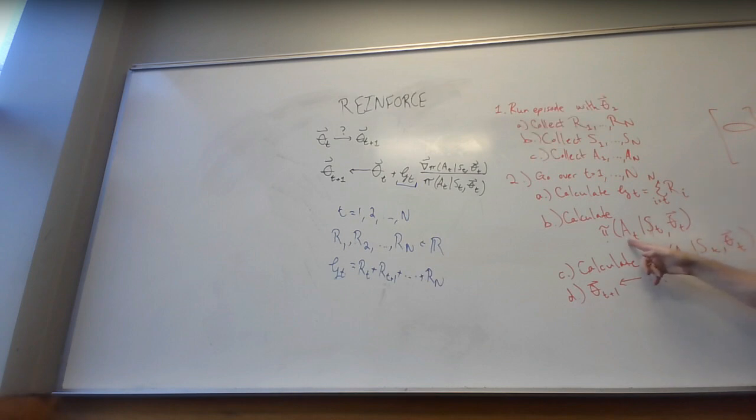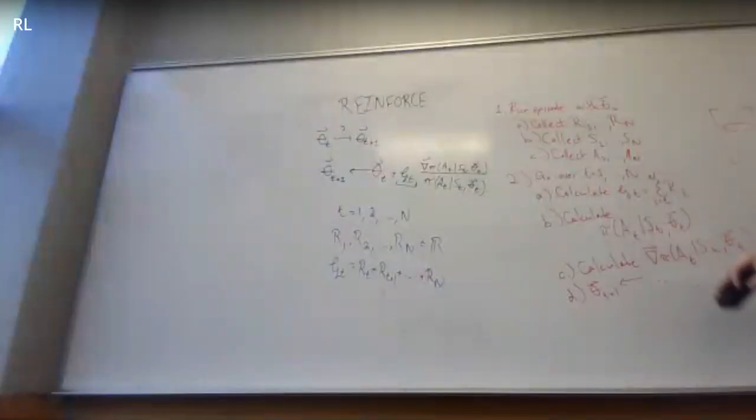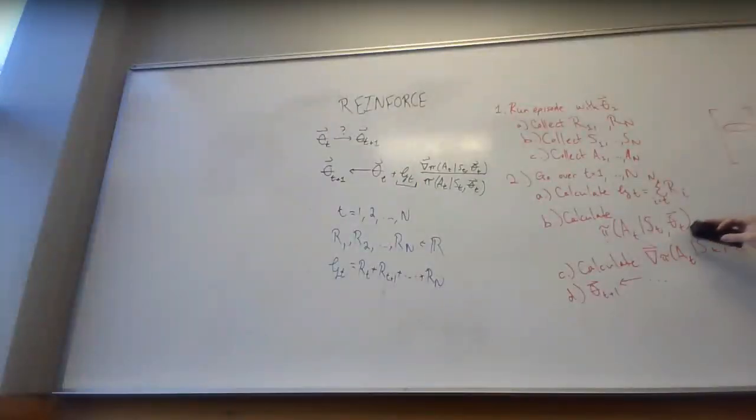Even if the action is the same, and the action could be a totally different action, so you might pick a different row this time. And the state could be totally different. But if A2 and S2 are the same thing as A1 and S1, you still get different numbers because theta 1 is not theta 2. And then you do the same thing here. You do that gradient calculation, and you just differentiate with respect to the weights.